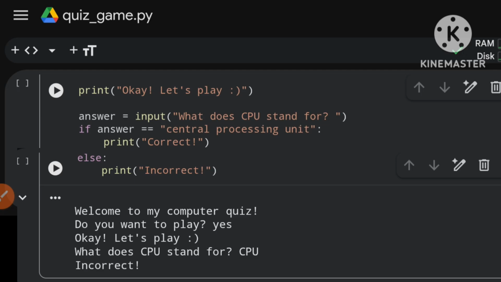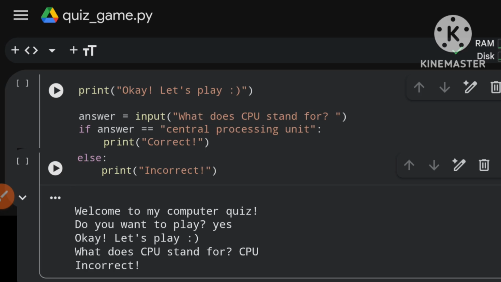And if I ran this one more time, typed yes, and typed some other random thing, it would still give me incorrect. So if I type anything other than central processing unit, the else statement runs.